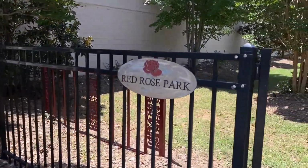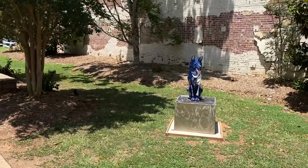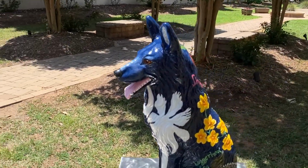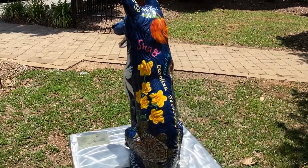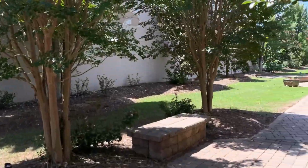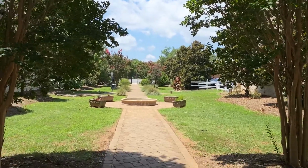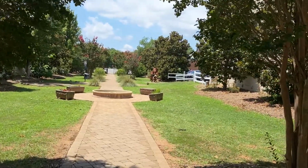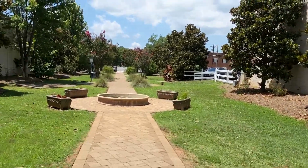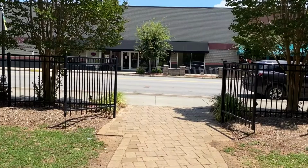They look pretty. I like that red rose park right there. That's cool. I see another wolf here, kind of like Carolina Rose, and I don't know if there's a special meaning to this or not. Got some different sayings on it and all that. I've seen another dog. I think when we get back we'll see that too. They got this nice little dog. It looks like a dog park. I can see you get the bags there for you to clean them up with. There's a parking lot back there, so that's a good way to come up through town. Looks like at one time there was a fountain, but it's not on right now. Yeah, to kind of spruce it up back here a little bit. That one little planter's leaning. So they've got it all here. It just kind of feels like it's on the edge of being completed.